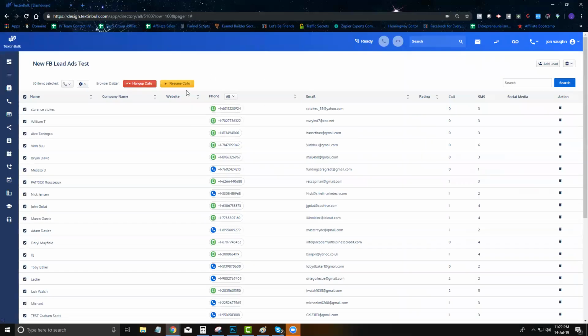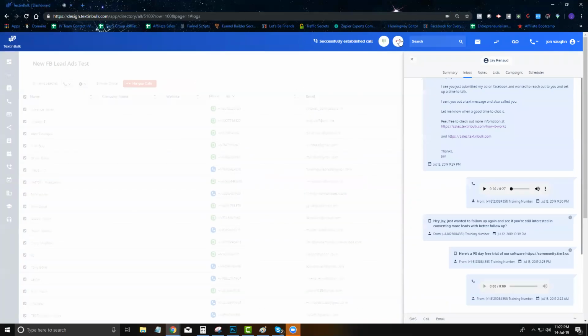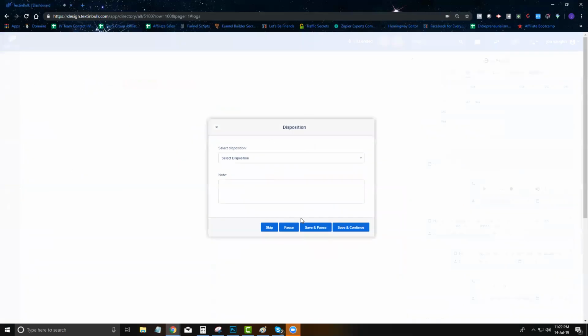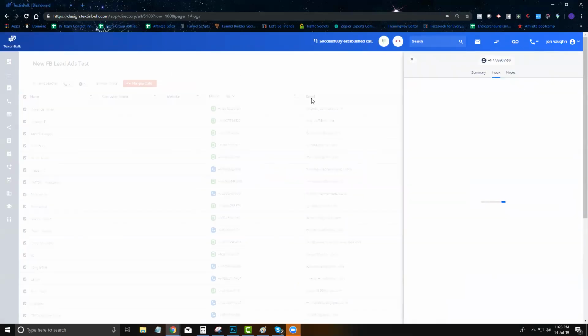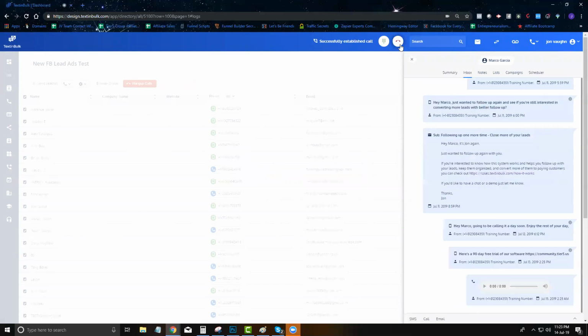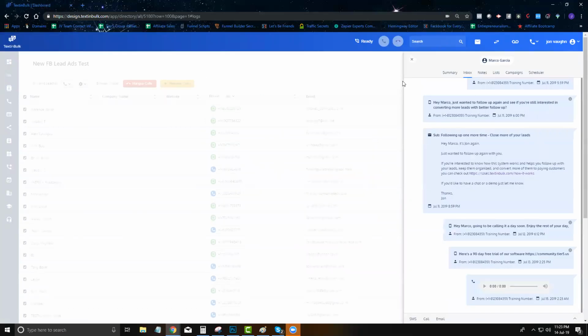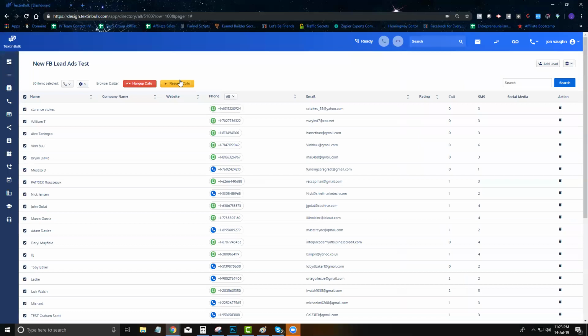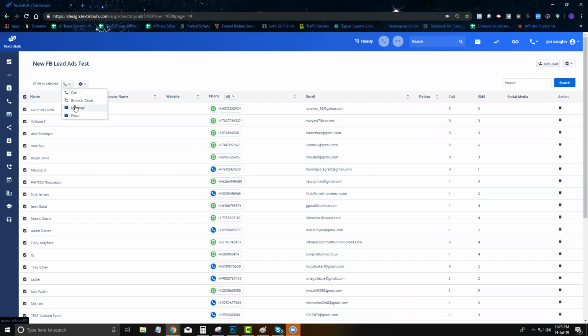If you need to pause like I did, you can. Once you're ready to resume those calls and start calling again, you just click go and it will start calling everybody again. Once you're done, again, like I said, you can just go through and call everybody, and it's just going to put everybody in a live dialer, and you're going to be calling them one by one. And at any time, if you want to pause, you can just go in and actually just pause, just like now, go to the bathroom, come back later, and finish calling everybody up. All right, so you can put them in that browser dialer.